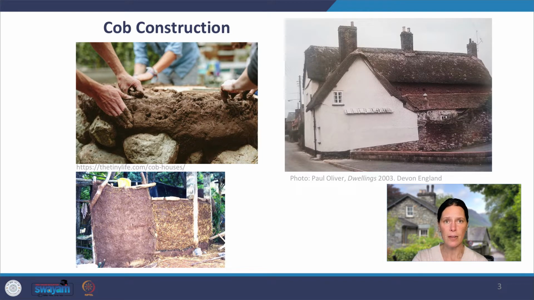It's load-bearing, and it tapers in thickness as it goes up, and it does not necessarily implement buttressing for the most part. Often used to form two-story walls as thick as 60 to 76 centimeters at the base. This type of construction is making a comeback in the natural building community because it's relatively owner-builder friendly.